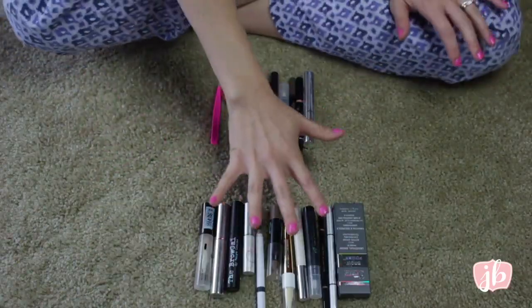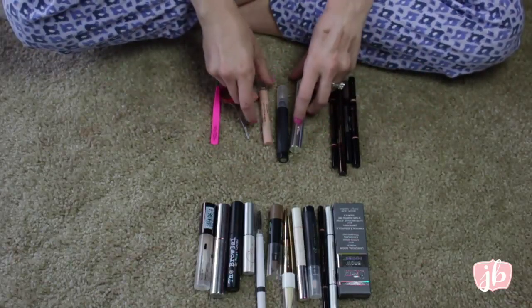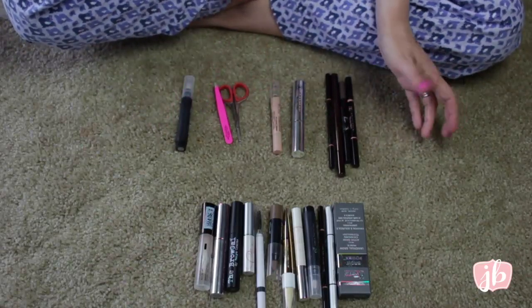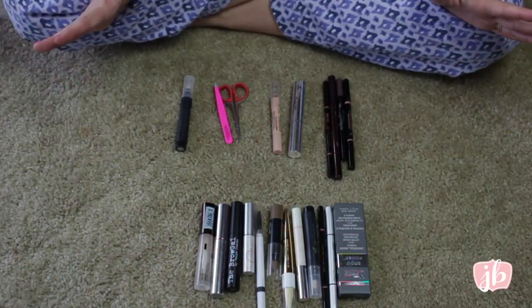I went from having all of that to just this. I think that's pretty good. I mean, I still think I've got 4 brow things. That's probably still too many, but I like that I now only have 1 brow gel, 1 little highlighter thing, things like that. And again, as I use these up, I'm probably not going to buy every single one of them again. I'll probably just buy 1, but not bad. I'm very proud of this.